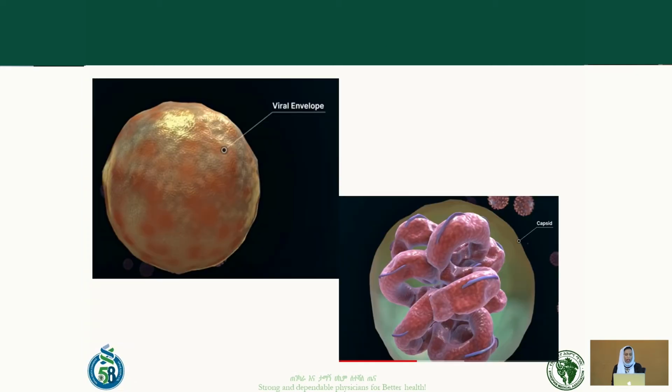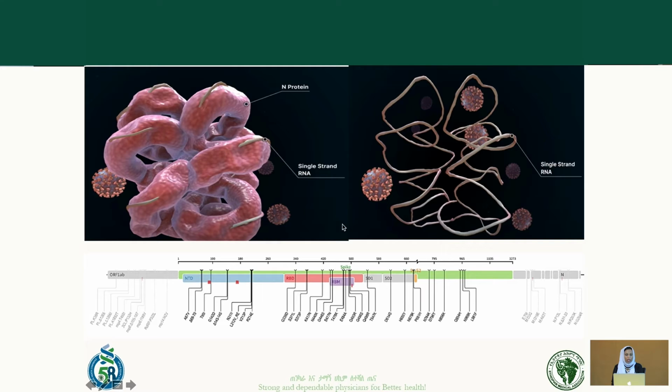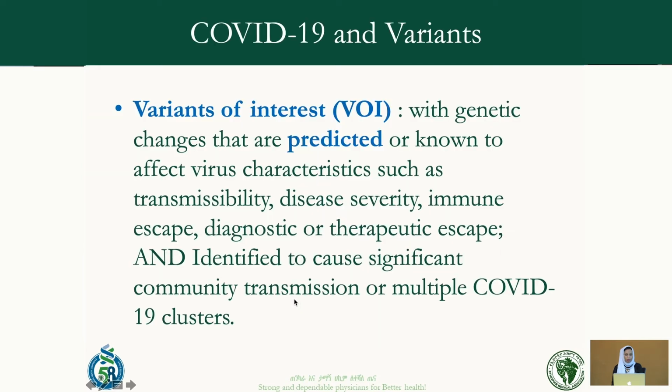So when you come down, then you would get the viral envelope. This viral envelope is a component from a human membrane, and it's a fatty tissue. And this is where, while we hand wash, the soap kills, it lies on this envelope. Below it, you can see the capsid. It's a protein which shields the nuclear material. The nuclear material, the N protein, is tightly bound to this single-stranded RNA. And this single-stranded RNA has multiple locations on it, where one of the focus here is the receptor binding domain. So if we know the basic anatomy of the virus, then we talk about COVID-19 and variants.